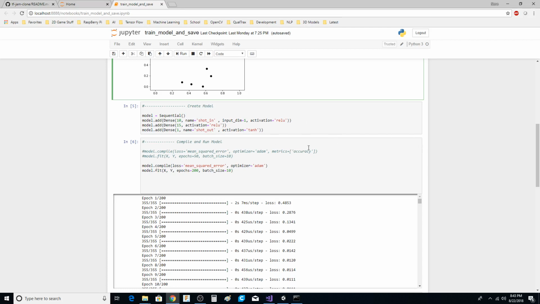The version that the gentleman has on the TF Jam, he runs 2 lines of code in JavaScript, TensorFlow JavaScript, and then there's some kind of magic that happens, and the model's created, and it turns out it's a Keras model, and he has to do a conversion on it using some tools.